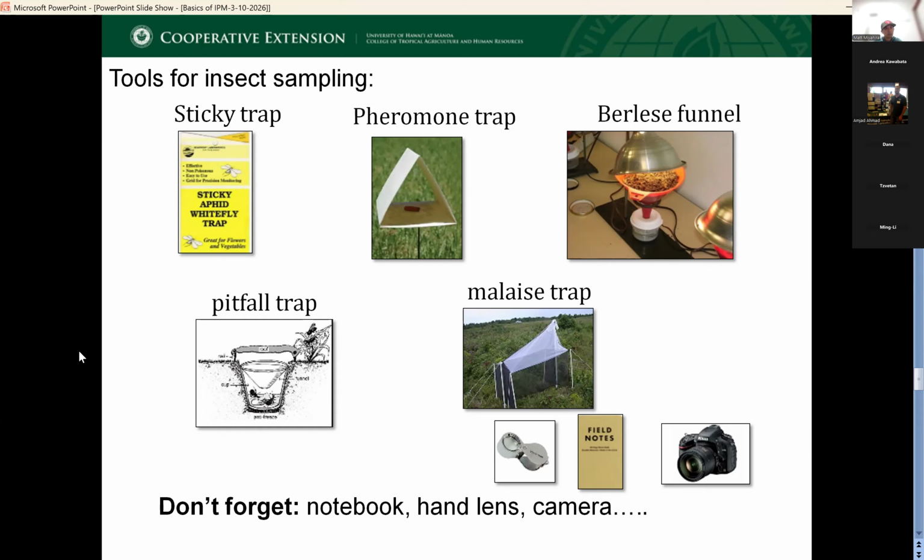So, notebook, hand lenses, camera, pictures. Right now, with those iPhones with the memory, you will be able to take pictures non-stop, and that will help you to remember and go back to it again. It even saves with the date and location and all of that. Something really helpful. We are paying for the phone, so let's take more advantage of it.